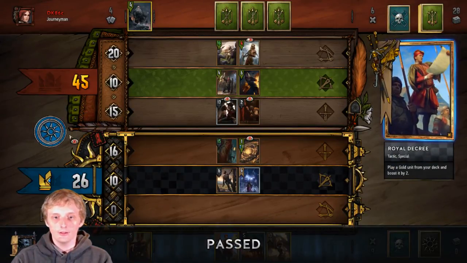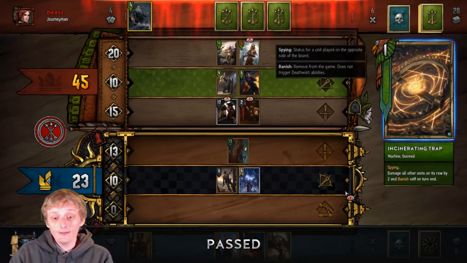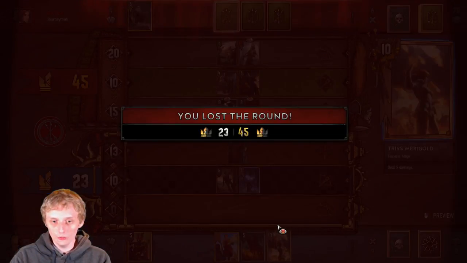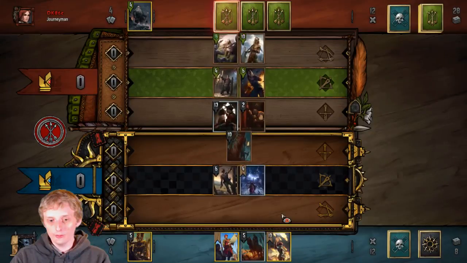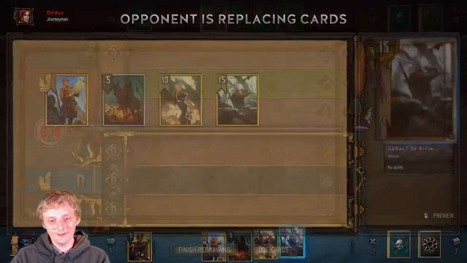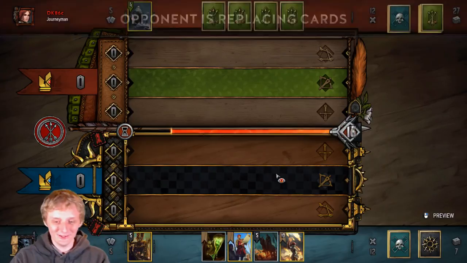Now, this is a risky play, because if I draw into Roach and then I throw Roach back and I see Geralt, I'm gonna have a dead card in my hand. So if we see neither of them, we'll just keep whatever it gives us. Okay, there's the Geralt, don't give me Roach. Okay, Manticore Venom, thank you. At least it's not Roach.